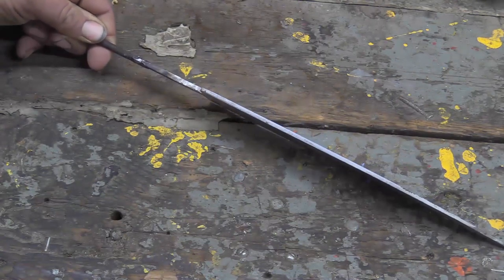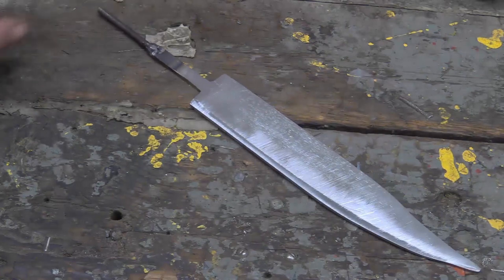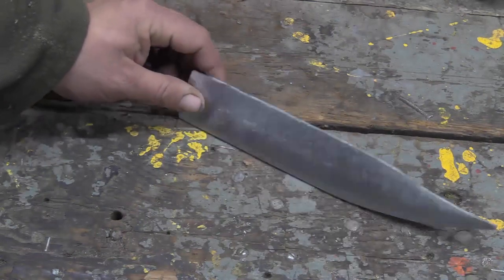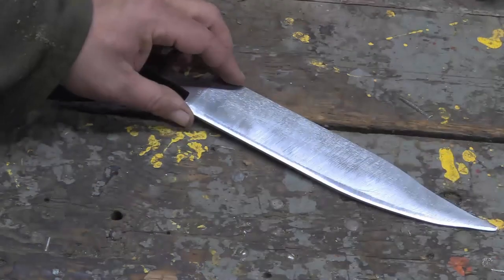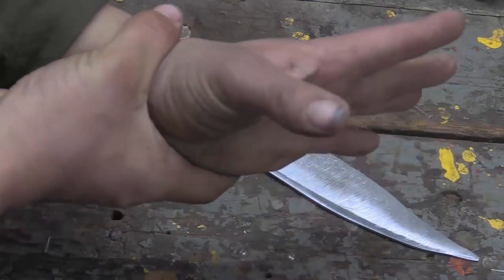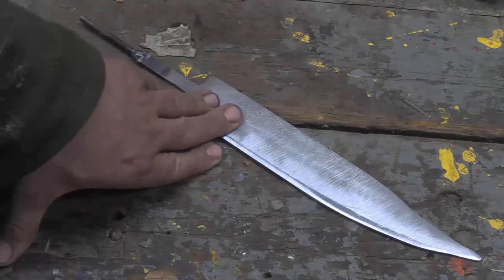As you can see, I have significantly reduced my spine thickness, which is why I shortened it. I originally wanted to use a big horse rasp and make a Natchez Bowie style fighting knife, but once I got all the file marks and rasp scoops out I realized I needed to shorten it to stiffen it up. I'm probably going to put a stag handle on it and make it more of a gambler's blade — a dress-style fighting knife. But it wouldn't have any trouble chopping wood as thick as your wrist, because in a battle between wood and steel, steel should always win. This is tough, quality steel.